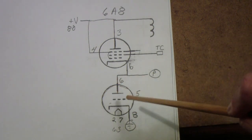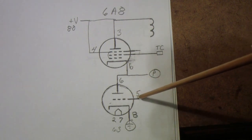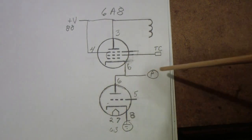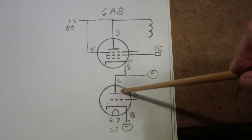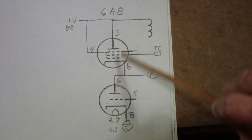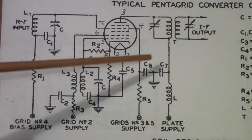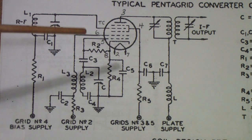I'll show you a typical Pentagrid converter circuit here in a second, how this is normally hooked up. But normally the grid number 1, which is on pin 5, is the oscillator grid. And grid number 2, which is on pin 6, shown here as a plate, is used as a plate. And that's why on the 570 we have it connected to the plate connection. So basically the tube we are sweeping is this tube. This one has some impact, and that's the reason why we put these voltages there, because there needs to be a positive voltage to attract electrons to move up the tube. So here is a typical Pentagrid converter circuit using a 6A8, and I've written in the pin numbers here. This is out of the RC14 tube manual, published in 1940.